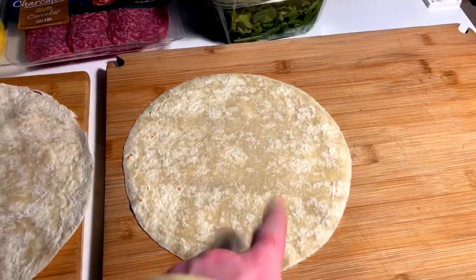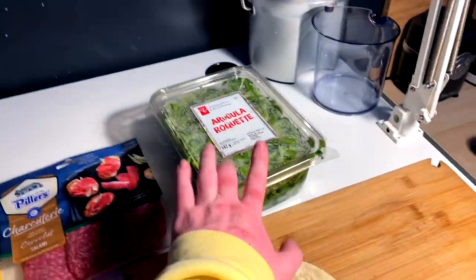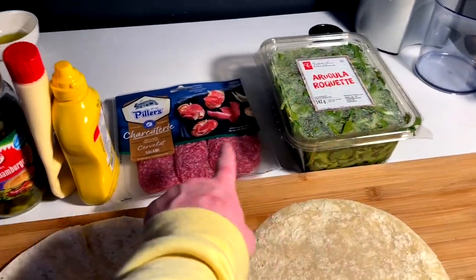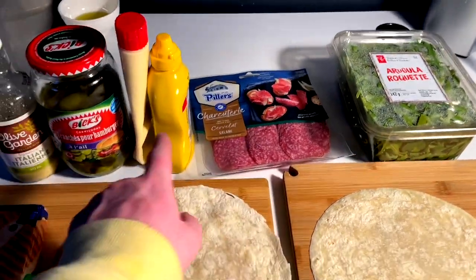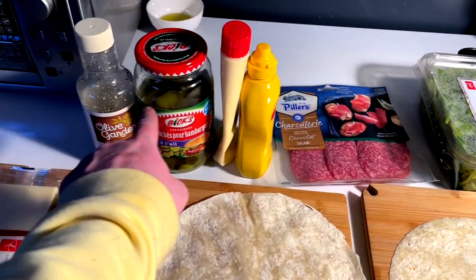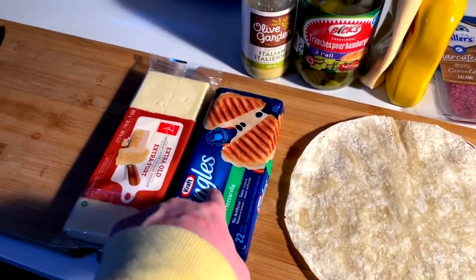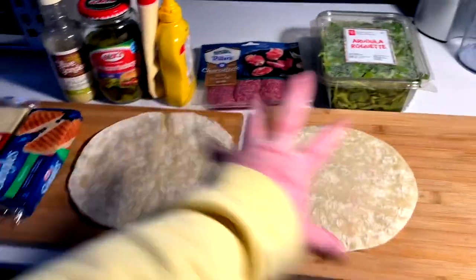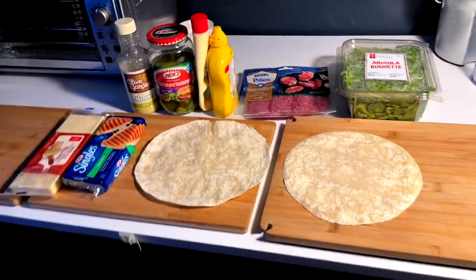Tortillas — weirdly enough same pack, this one's way bigger than this one. Truth be told I got to just use some of this; it's intended for other videos but I don't want it to go bad. We have salami — it's my favorite. Mayo, mustard, pickle. This is for the arugula and then we've got some Kraft singles with some extra old cheddar — use whatever cheese you want. My dad was a Havarti guy, anyway white cheeses. You'll see what I'm about to do here. It's simple but it's delicious. It's amazing.